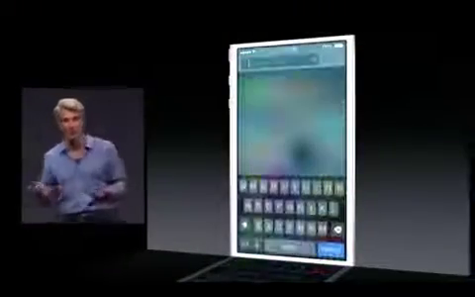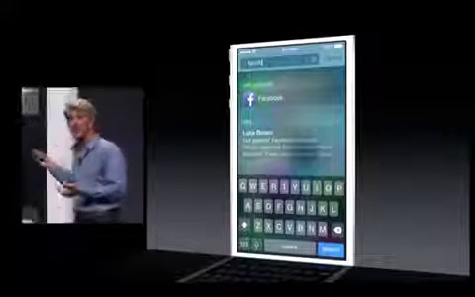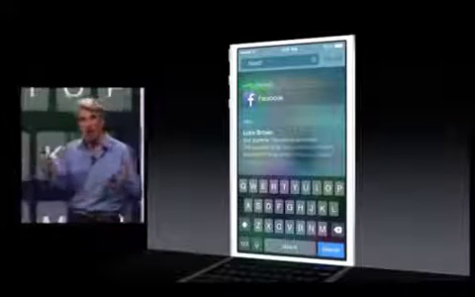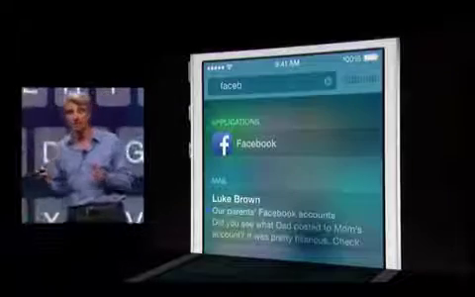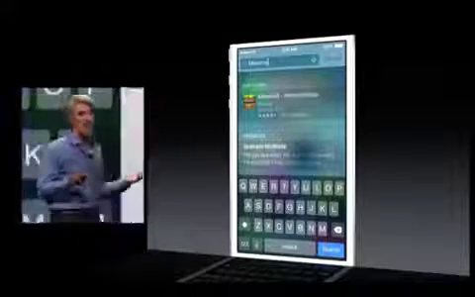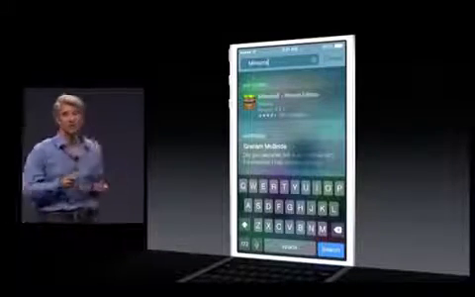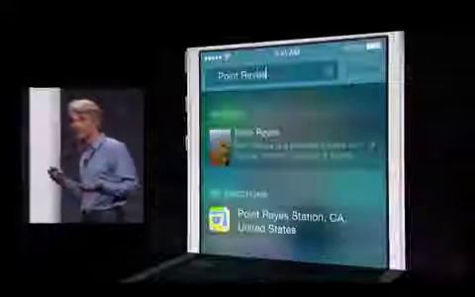So let's talk about Spotlight. Now, of course, Spotlight's a super convenient way to search on your device. You just pull down once on your home screen, and you can execute these searches and find things like launching apps or find an email message. But now, with those same things we showed you in Yosemite with Spotlight suggestions, you can get so much more. You can search for apps and find matches of apps that you don't yet have on the App Store. You can search for points of interest and get Wikipedia entries and directions.